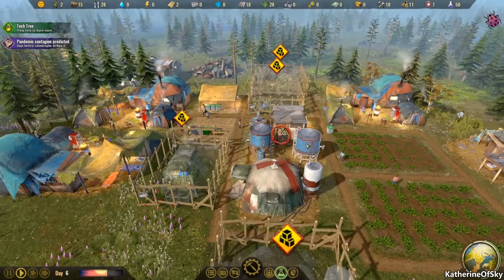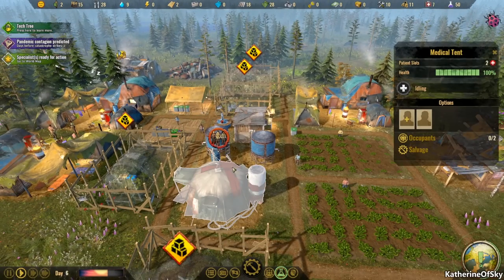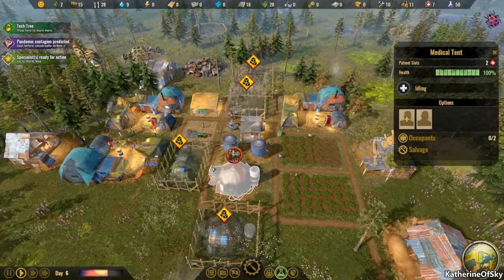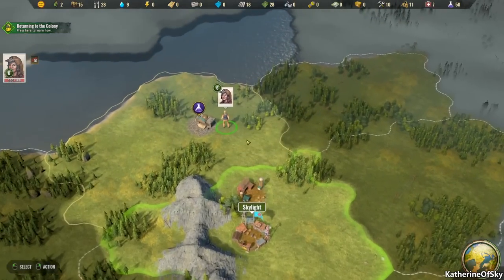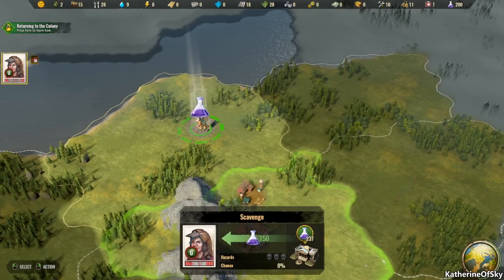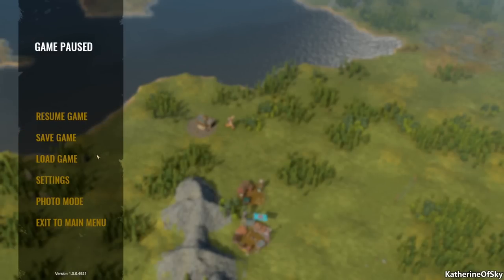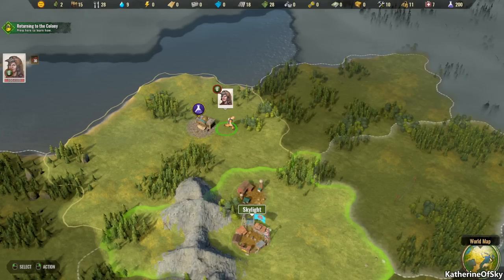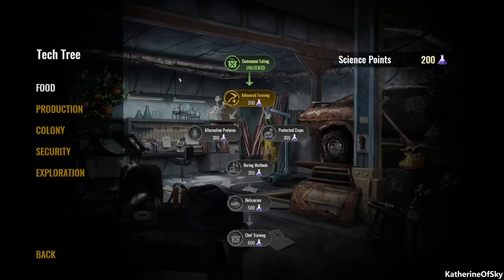It's really nice how the symbols for stuff are so big. Like this tent, you can see that it has this big indicator that nobody's working there. All right, let's go to the world map and get some more science points. This is really a great opportunity for us. Nice, there are 87 points left. Let's go to our tech tree. We have 200 points to spend.